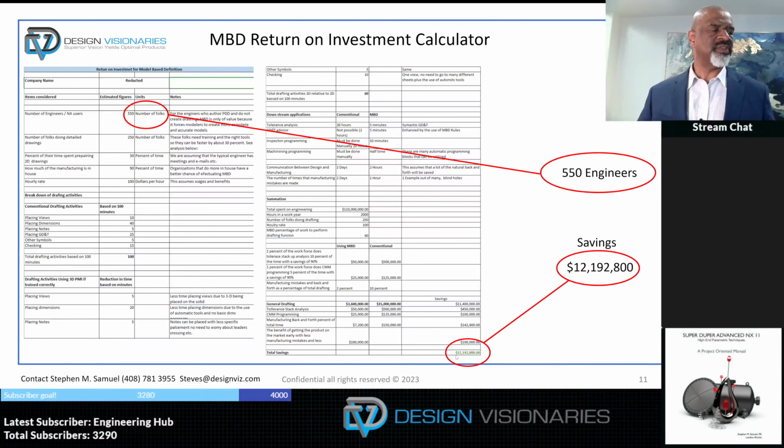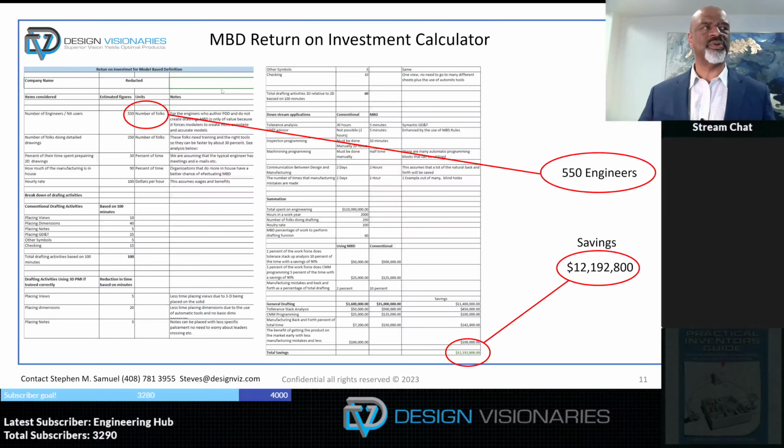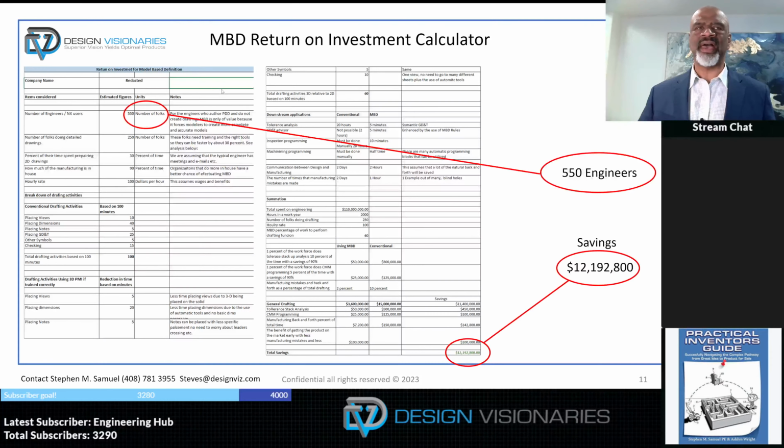And as you can see on the bottom line of the calculator, there's a $12 million savings from model-based definition. So there's a return on investment paradigm that you can go through, so you really know before you actually spend any time embracing this new strategy, you have an idea of how much it's going to save you.